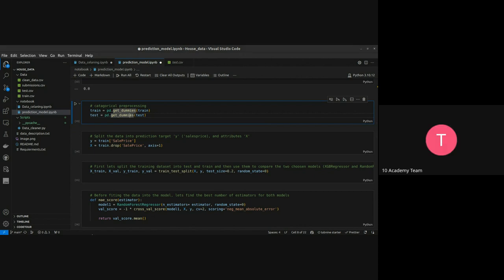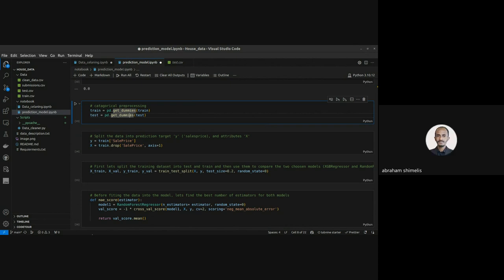Let's just assume you're trying to assess how many patients with diabetes in their blood have returned to your hospital. If they have returned, the answer may be yes, and if they have not returned, the answer may be no. When you are trying to fit it in your model, the model is going to expect a number. So get dummies is going to give 0 for no and 1 for yes. It's not going to change its value, but it's converting it to numerical values, which is important and necessary. Yeah, I see.